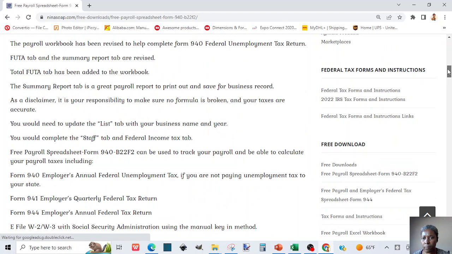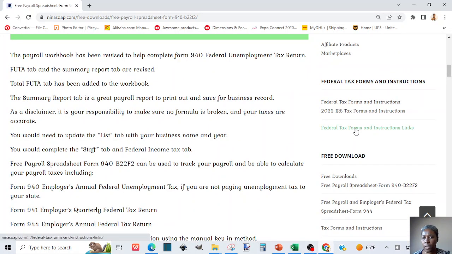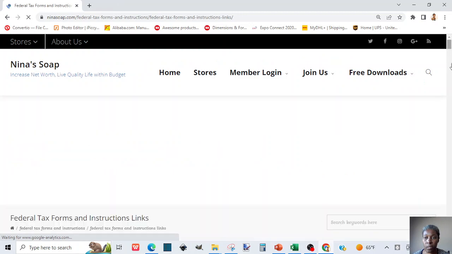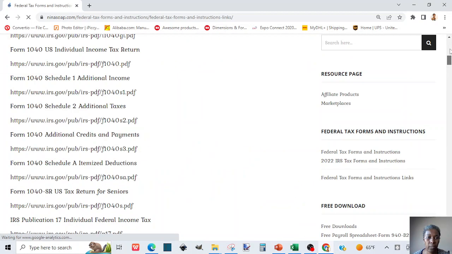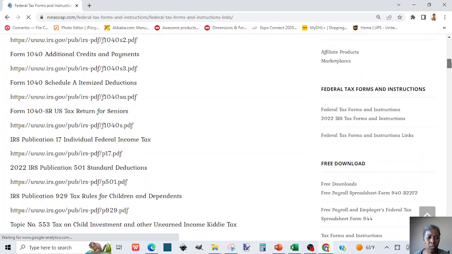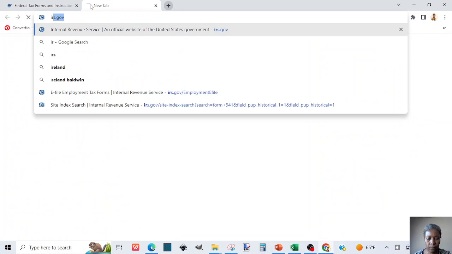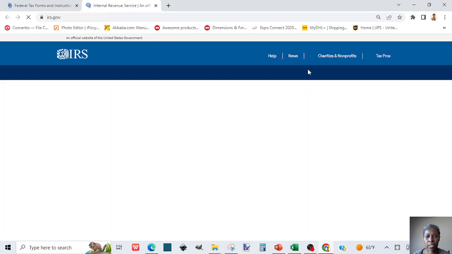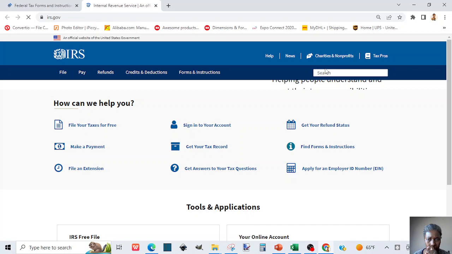We do have federal tax return links on our website as well. If you are looking for something on the IRS website and you are not finding it, you can check our website to see if you will be able to locate it there. But let's go to the IRS website and check the W2, for you to see how W2 is laid out.